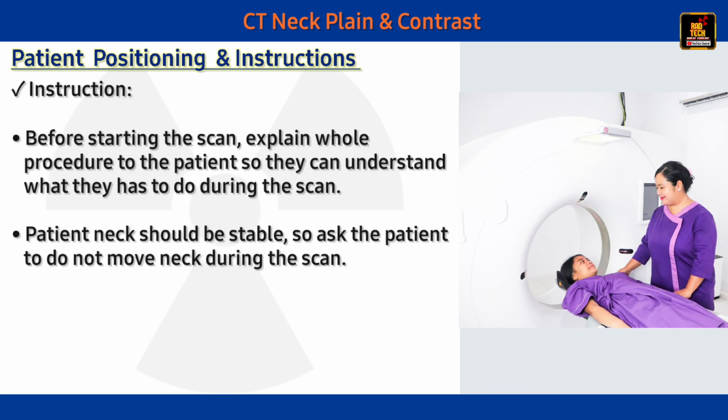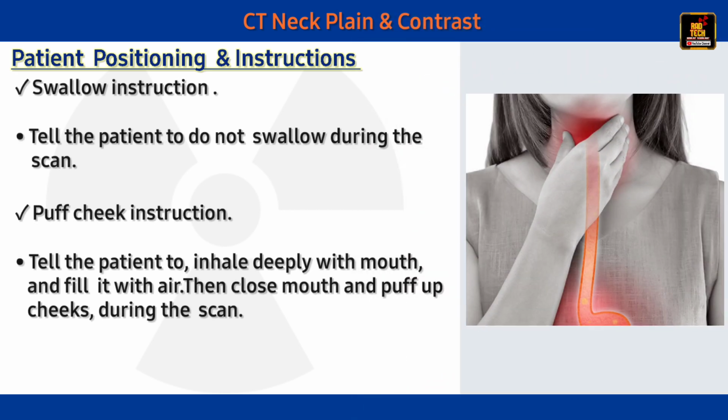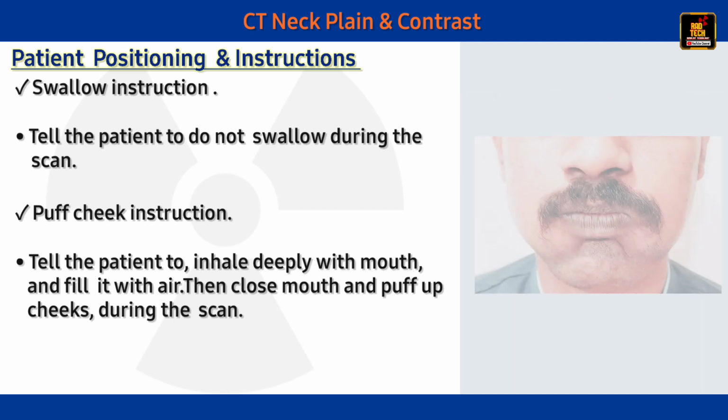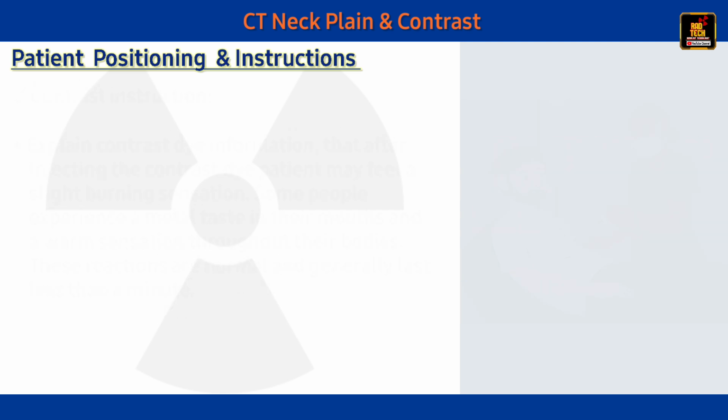Instruction. Before starting the scan, explain the whole procedure to the patient so they understand what they have to do during the scan. The patient's neck should be stable, so ask the patient not to move the neck during the scan. Swallow instruction: tell the patient not to swallow during the scan. Puff cheek instruction: tell the patient to inhale deeply through the mouth and fill it with air, then close the mouth and puff up the cheeks during the scan.